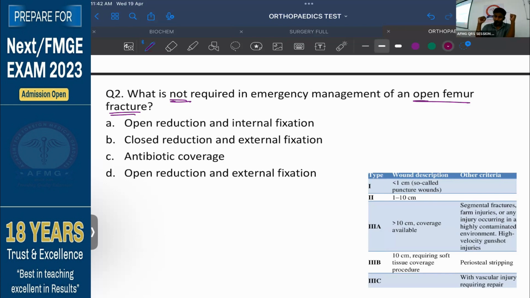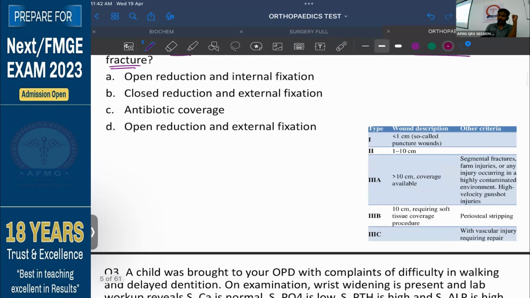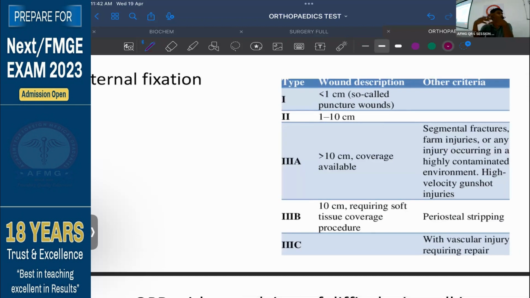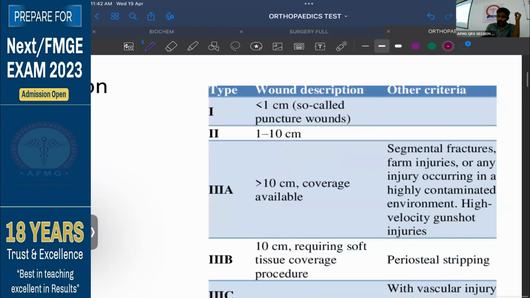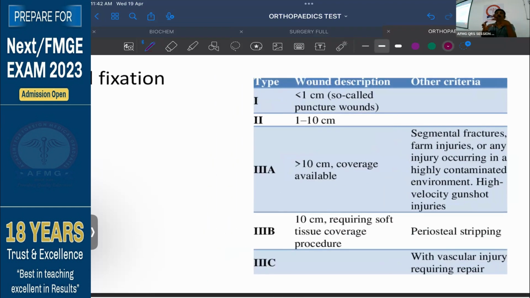If I talk about open fracture में chances किसके ज़्यादा होते हैं? There would be high chances of infection. Very good. That's the important thing. ठीक है? And in open fracture there can be loss of soft tissues also. क्यों? क्योंकि bone directly बाहर आ जाता है. So there can be a loss of soft tissues also. So you might require a flap for coverage.